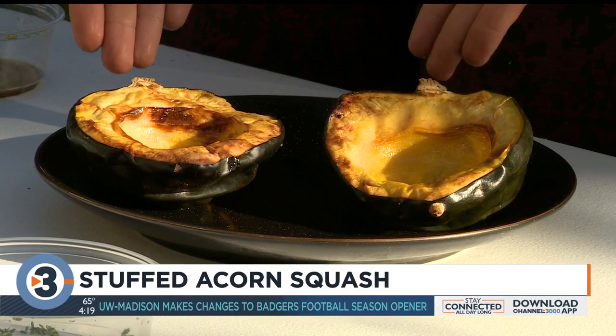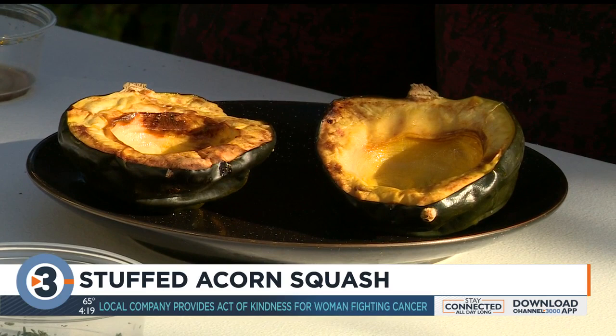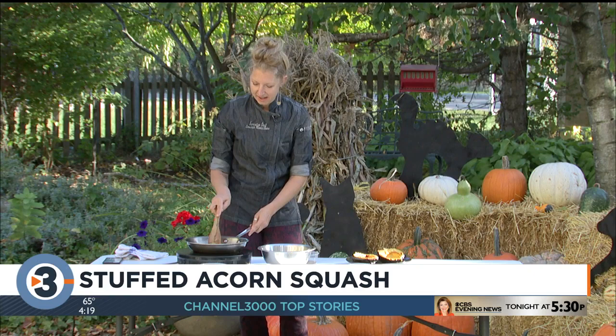Now I'm making it vegan. I'll be stuffing an acorn squash today, although you can also do this with festival squash or any other small squash. It definitely is one of my fall staples. Since I'm sans oven here on the patio, I roasted this ahead of time. You cut your squash in half and rub it down with about a teaspoon on each side of olive oil and maple syrup, plus a little sprinkling of salt, then cook it in an oven preheated to 400°F for about 30 minutes. Then it gets this beautiful golden brown.